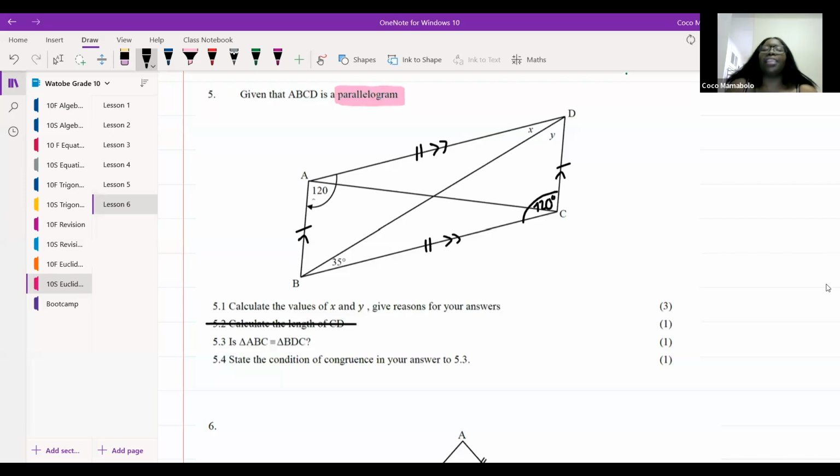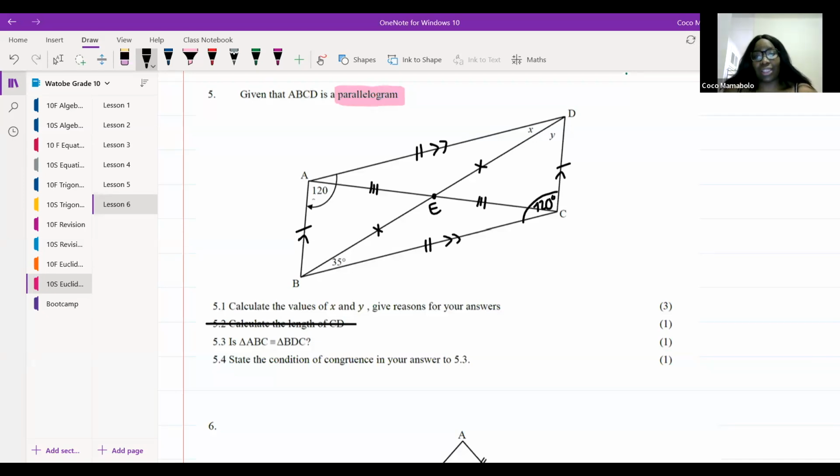Up here is like the diagonals bisect. So we know that this midpoint that we're looking at, E, cuts our parallelogram into equal parts. So this part here, 1, 2, 3, is equal to this part, 1, 2, 3. And this part over here is equal to this part. So when the diagonals bisect, it means the midpoint, the part where they bisect each other, cuts each part of my parallelogram into equal parts.